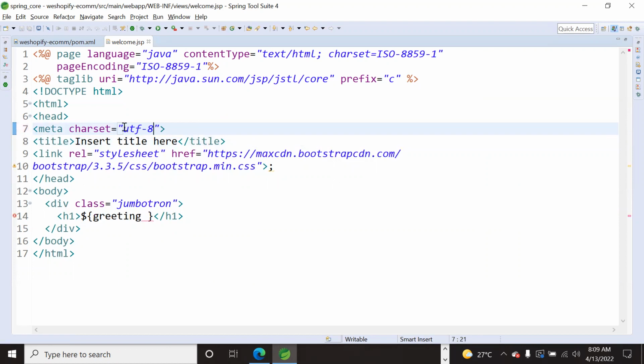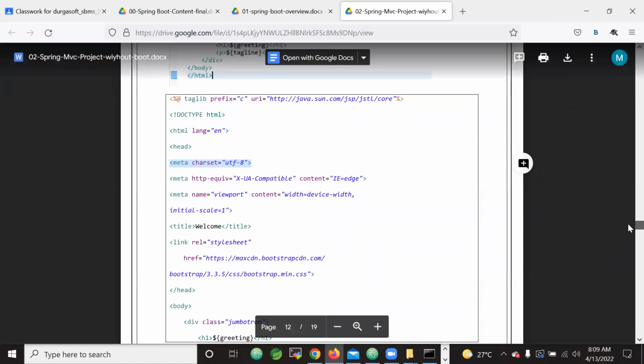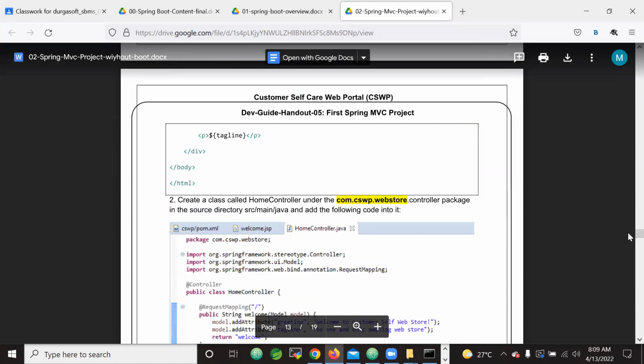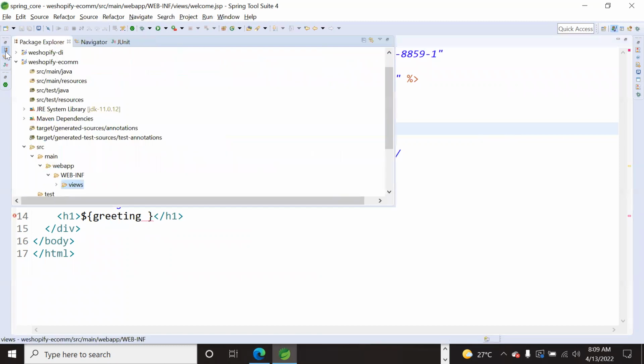Now special characters will be supported when we take this UTF-8 text. That is the one meta charset. And of course, JSTL is not required here, so let's go and continue. Fine, so this is the view page that we developed, that is welcome.jsp.